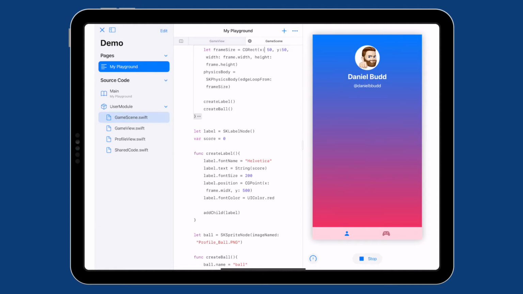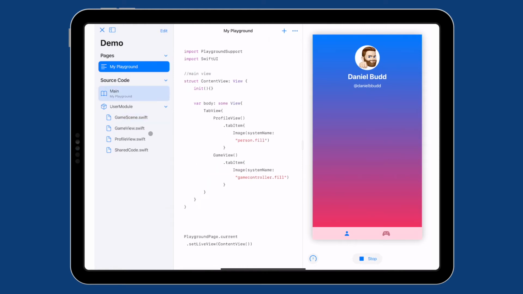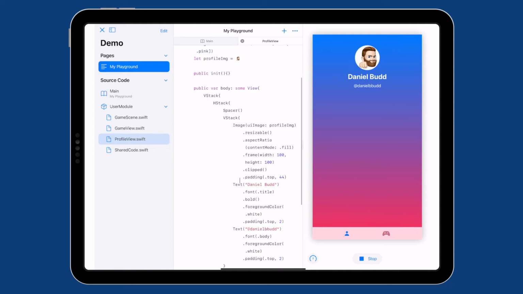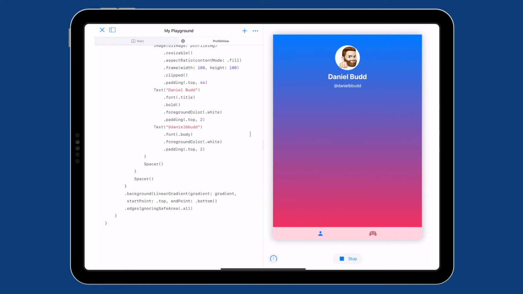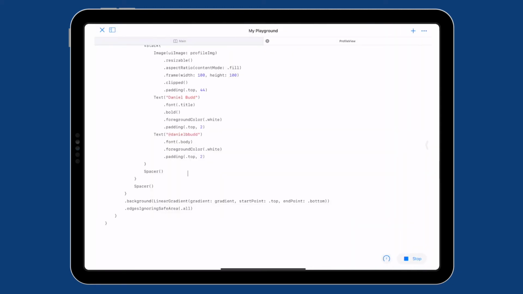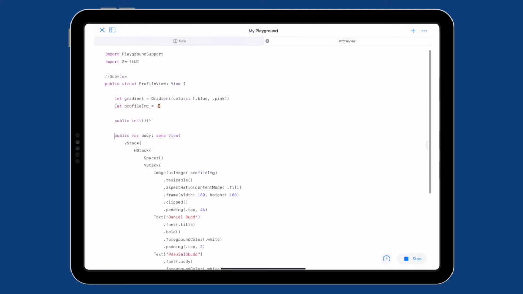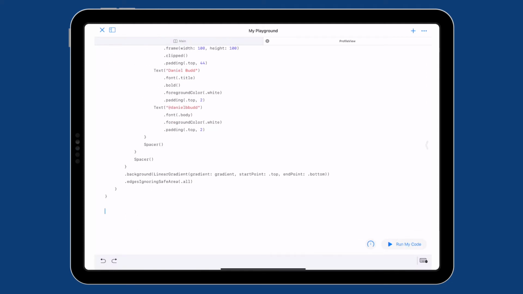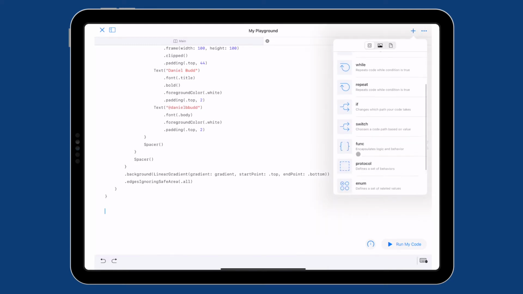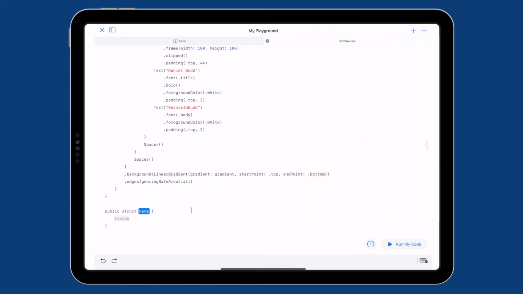In order to do this, we're going to go to our profile view that we created earlier. I'm going to get rid of these windows just to give ourselves a bit more space. And underneath our struct, we're going to create a new view for our chart view. So start off the same as we did before. If you can't remember the format for your structure, if you go up to that add button, you can of course add in your structure.